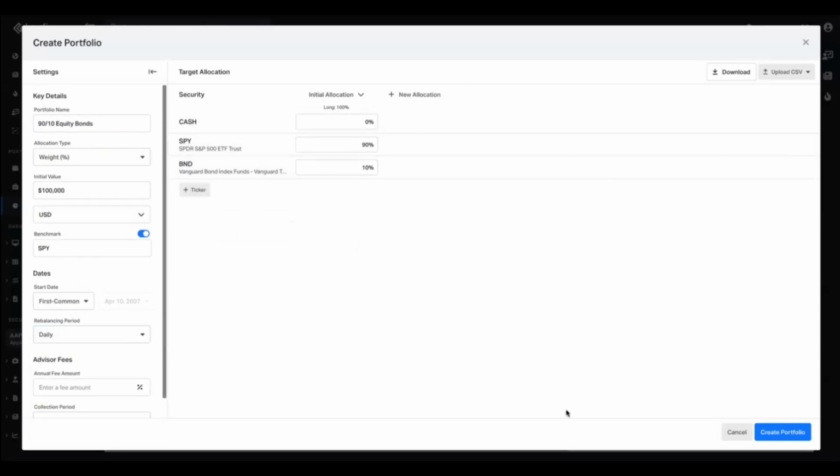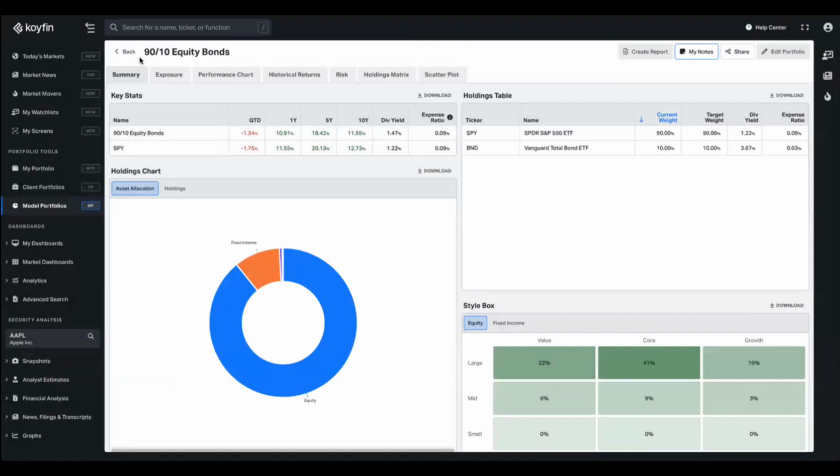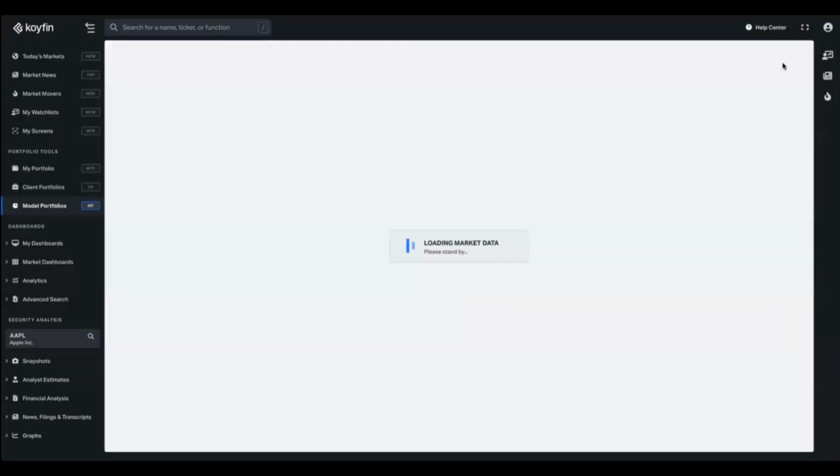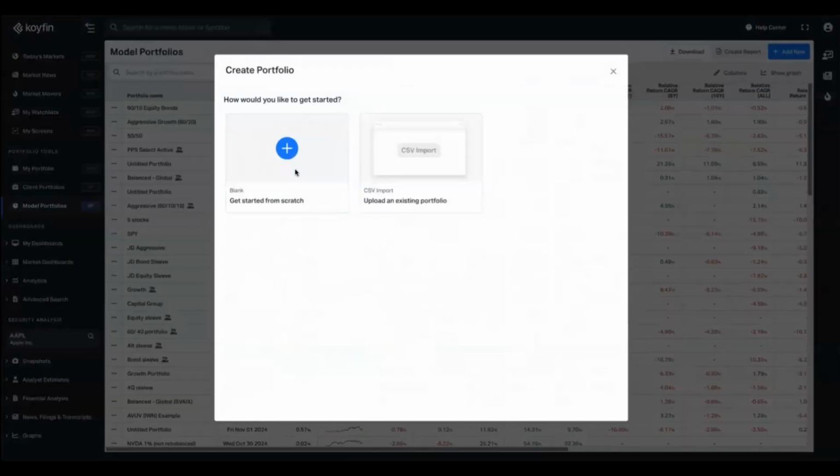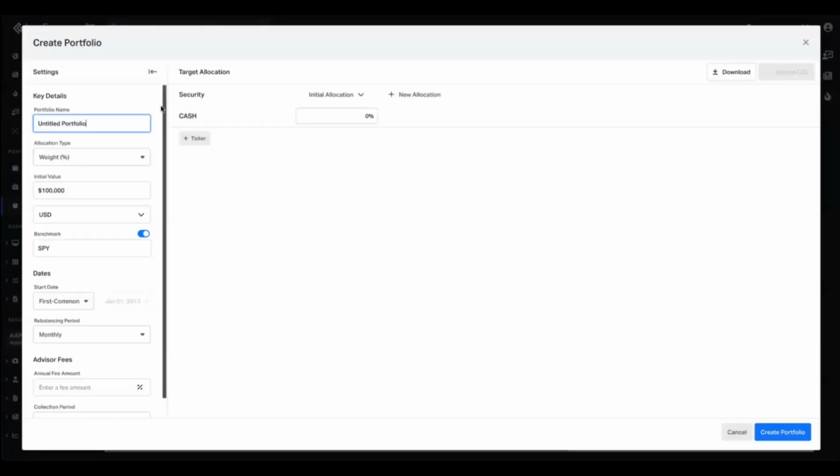Sorry, I have all these Zoom windows blocking my screen. Here we go. Create portfolio. So this is my 90-10 portfolio. Now, when I go to create a new portfolio, let's say I wanted to create my model.